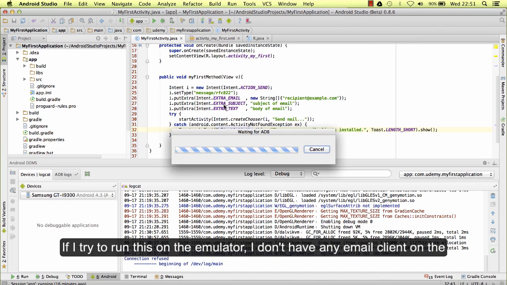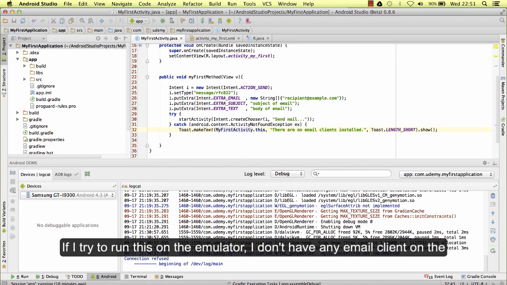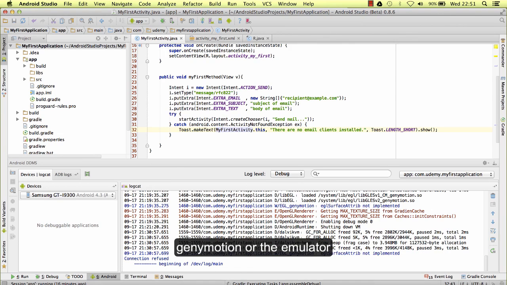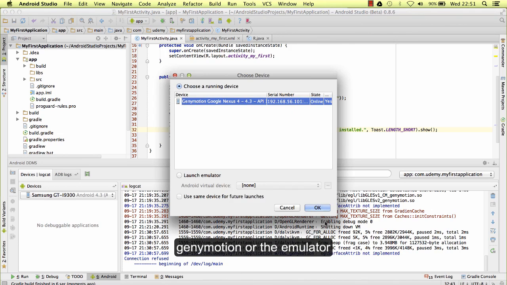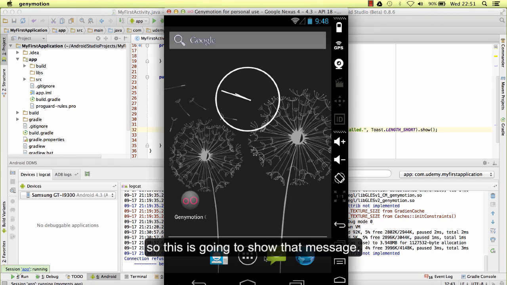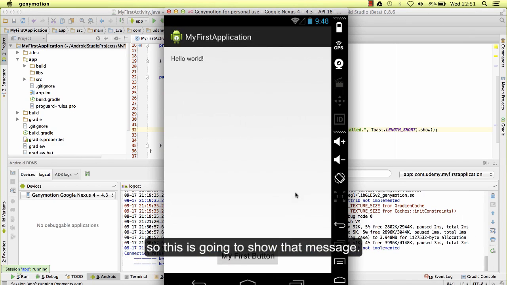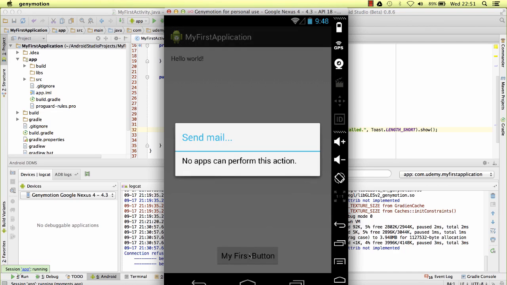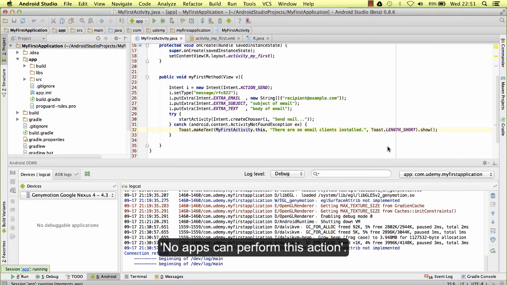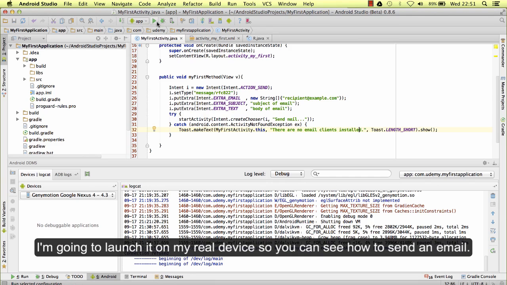If I try to run this on the emulator, I don't have any email client on Genymotion or the emulator, so this is going to show that message. No apps can perform this action. Okay, fine. I'm going to launch it on my real device so you can see how to send an email.